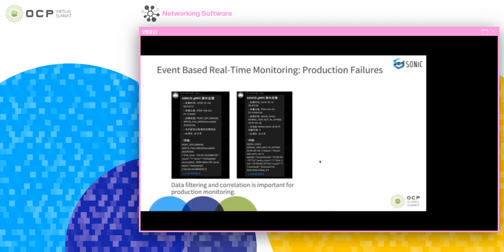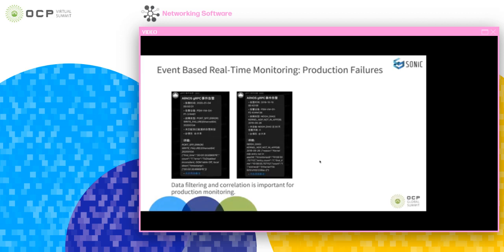One experience we have had in the production deployment of this kind of monitoring system is that when there are a lot of devices deployed in the network, the volume of those real-time monitoring events could be very large, and the raw data could be very noisy because there is always something going on in the network. So data filtering and post-processing is important to make those events and alerts useful for the network operators.